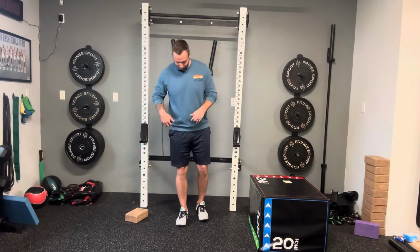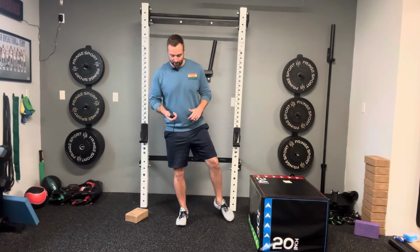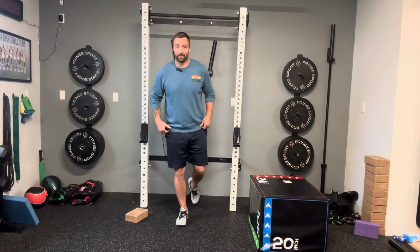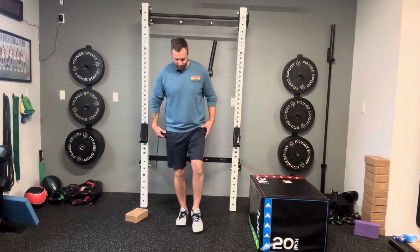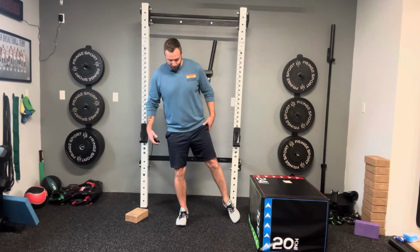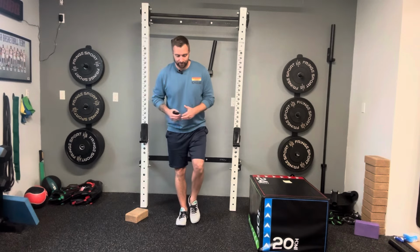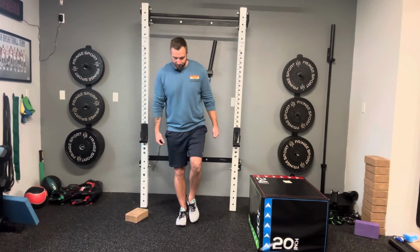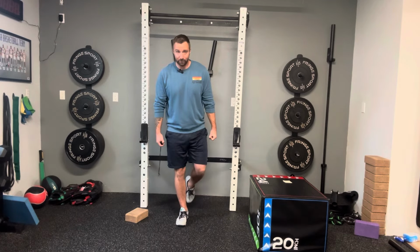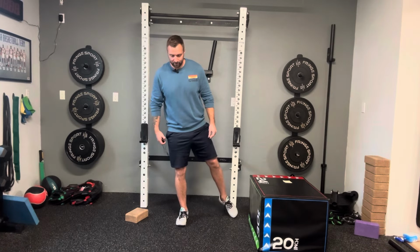Nice work. Okay, let's go ahead and switch to our right side. So same thing, slight bend in my right knee, and we're tapping front, side, and back. Nice work. Again, round 2, always a little bit harder than round 1. If you wanted to make this one harder, if you feel like this is too easy, just adding dumbbells, whatever weight you find challenging, as long as it doesn't cause you, again, to lose balance and fall out of it.